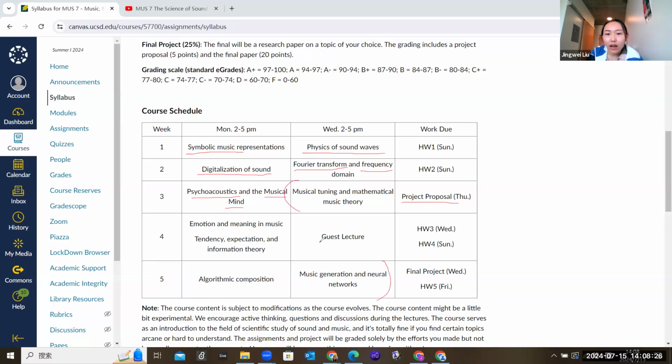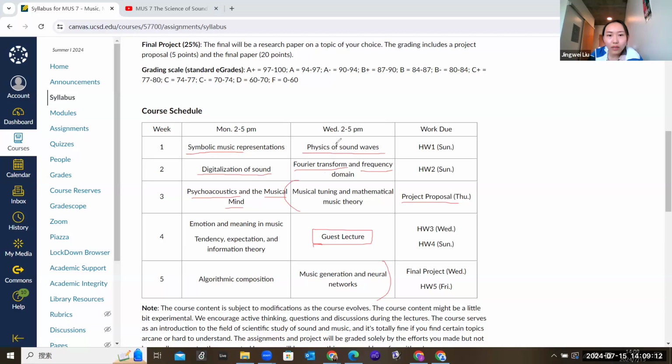But for guest lectures, because I got a little bit sick this week, I didn't reach out to our guest, but I will do this this week. If I can get some guests, they will be here and talk for 1 hour or 1 hour and a half. So this is a tentative schedule. If I can invite guests, we will have a guest lecture, but it won't be 3 hours, it will only be about 1 hour. For the rest of the time, we will still continue lecturing, but on mathematical music theory and some more musical parts.